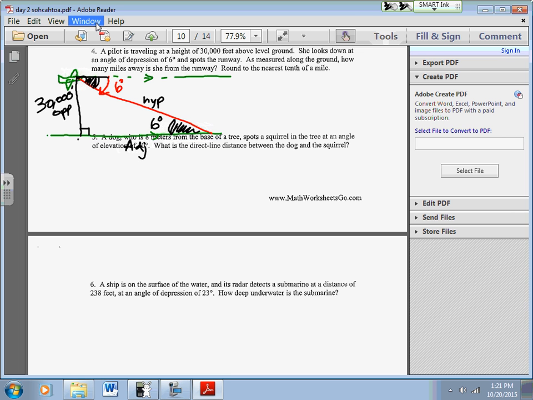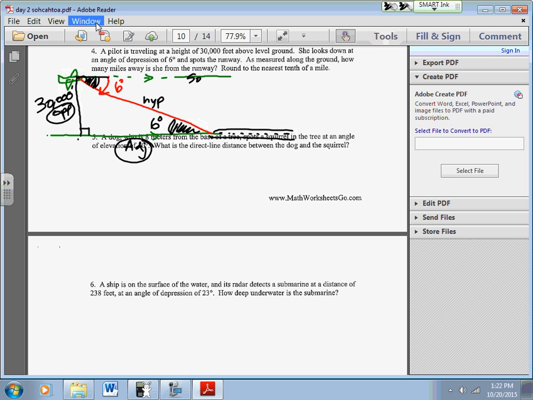Now the line that's the red line from the plane to the runway. So here's the runway. There's the runway. She's trying to make it to the runway. She wants to know how much farther from the ground to the runway it is. So you need to find out one of them that has opposite and adjacent in it. Which one has opposite and adjacent in it?